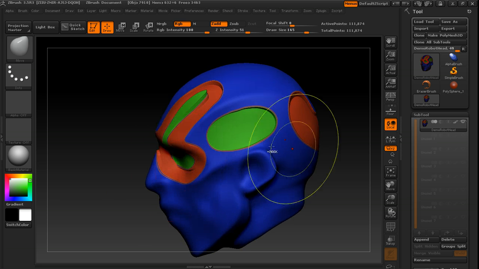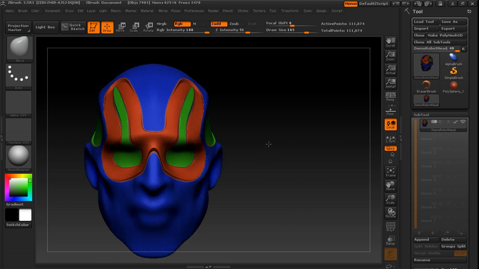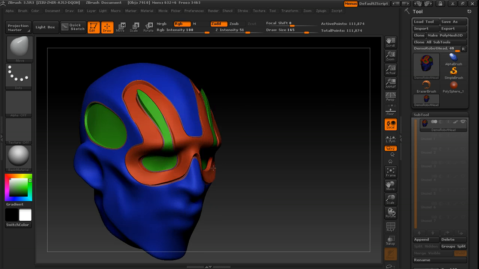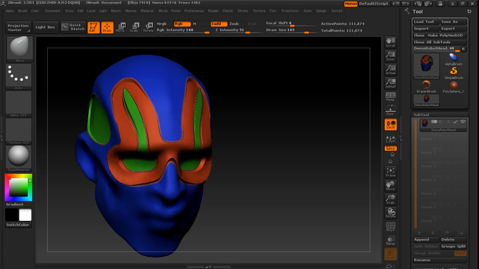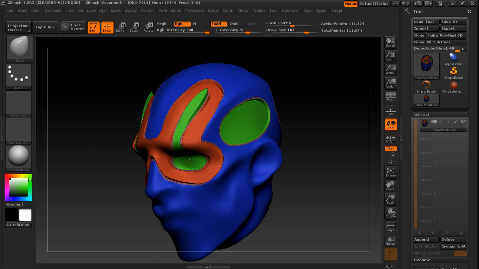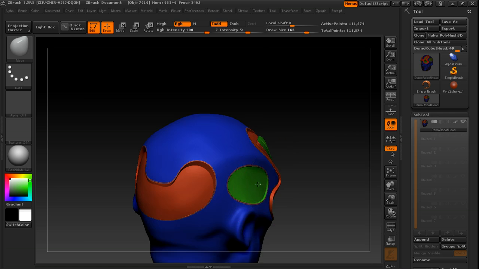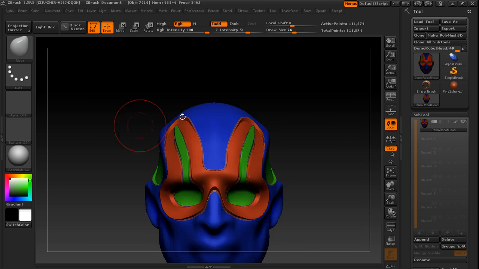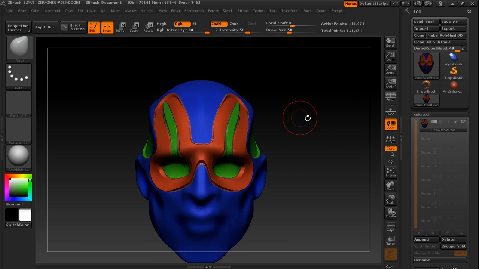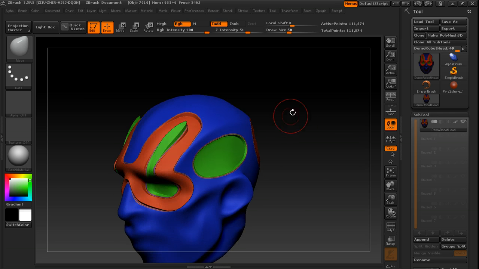Go ahead and move these in and out however you want to do it. And again, I'm not being real careful about what I'm doing here, but I think you get the point that it's really easy to make group loops and it's really fun to say, and you can get some really nice results really fast. And if you're really careful about what you're doing, you can get exactly what you want pretty quickly.